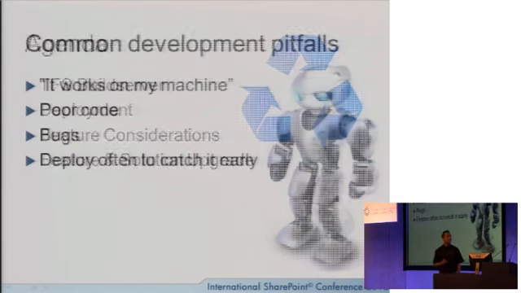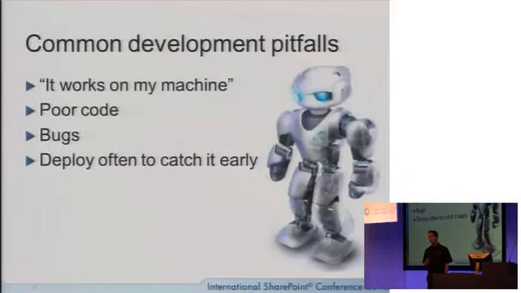So it's probably not new for everyone here to hear things like, well, it works on my machine, but I don't really understand why it does not work on yours. So it's probably you. Or the code is really poor, so you build it, and it works kind-of-ish, but it's slow, it breaks, errors and stuff.